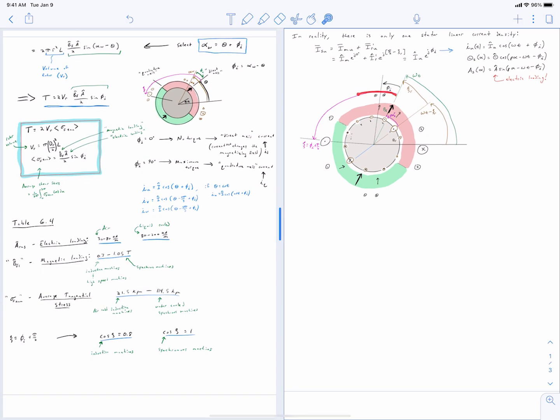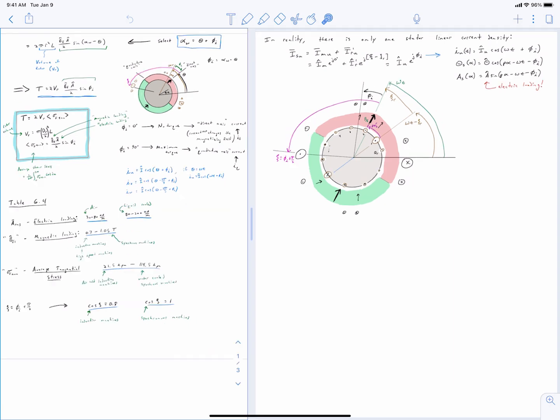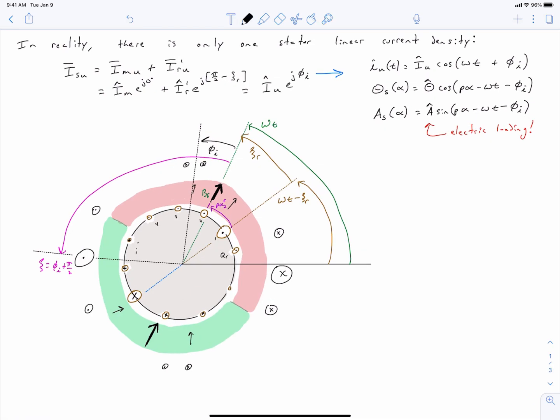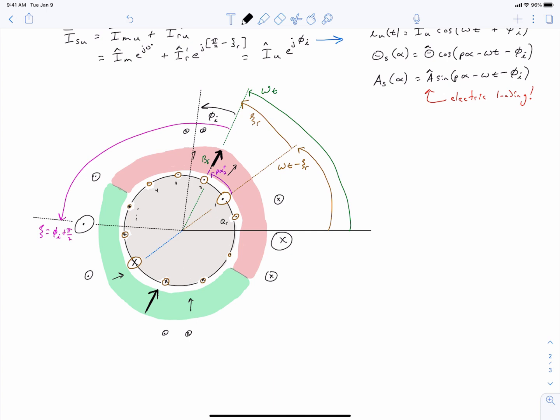And zeta of the stator current is the separation between our magnetizing field and the peak linear current density coming out of the page, and that also directly matches what we've drawn in this video over here. And now we can directly use the results of our AC machine design sizing video to write out our sizing law.